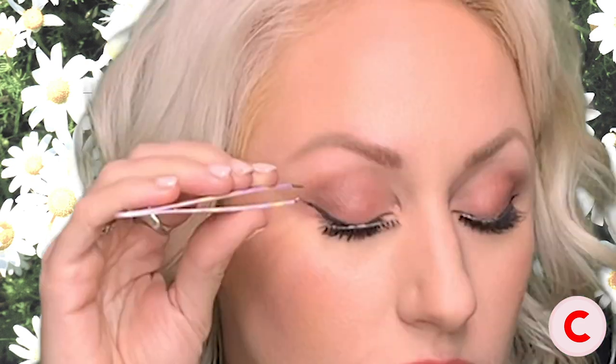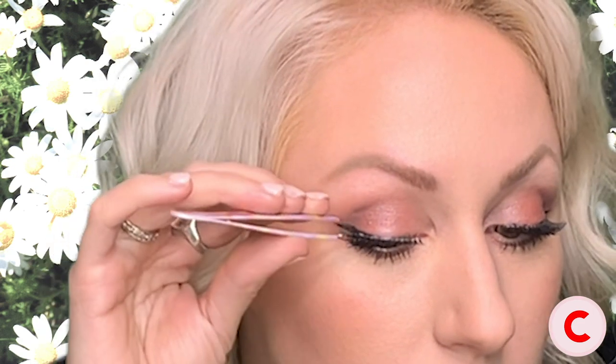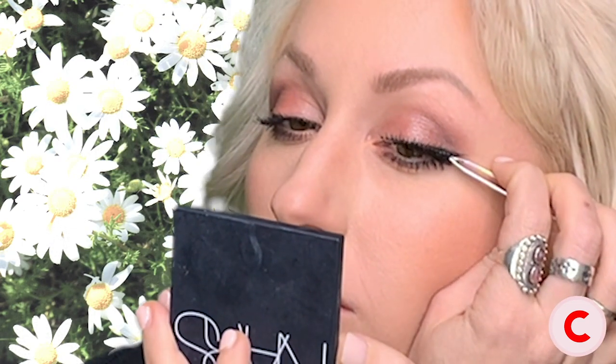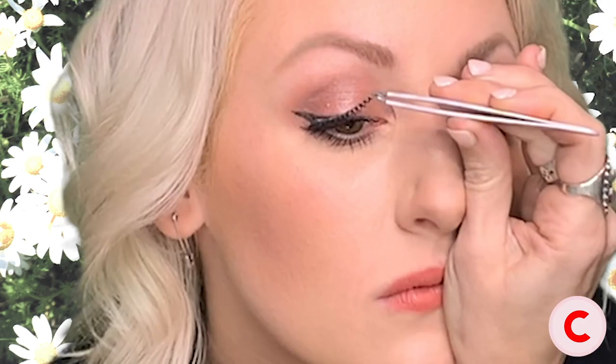I wanted to show you here that you don't have to rush to put your fake eyelashes on. Just wait 20 or so seconds for the glue to get a little tacky, or else you're just going to be fighting with it. Just worry about getting your placement right. I stick mine on in just the middle and let the ends kind of flap around and I move it with tweezers. Then when the glue has gotten even tackier, I will attach the outer corner of the lashes first, and then the inner corner, which is always where I have the biggest problem.